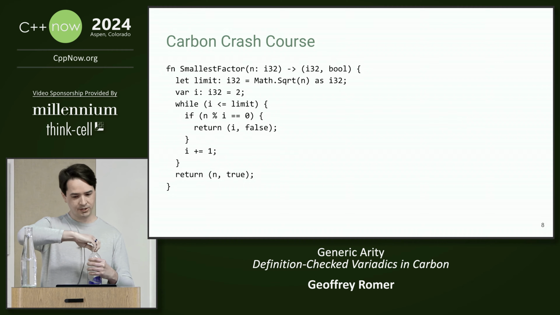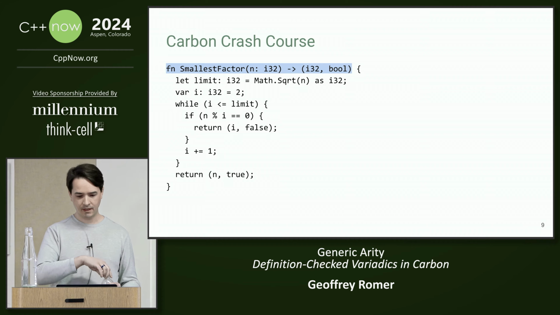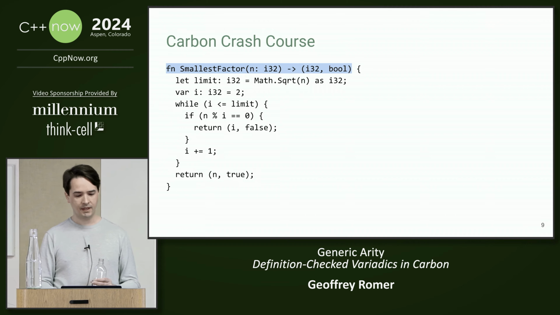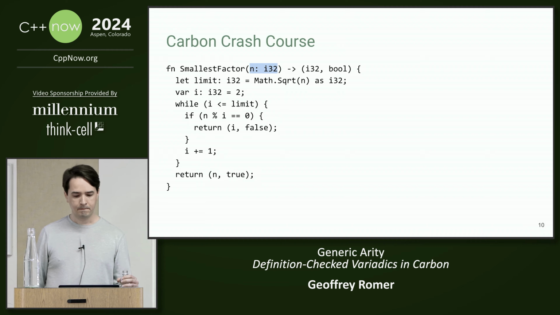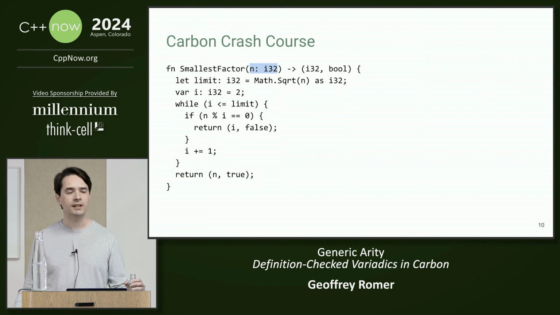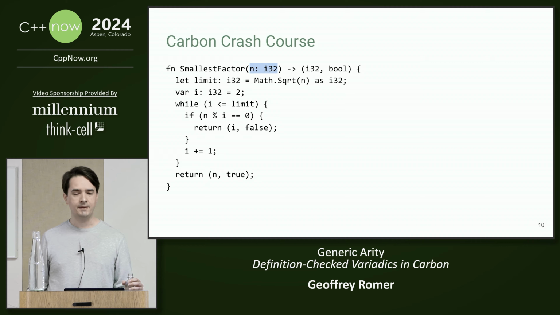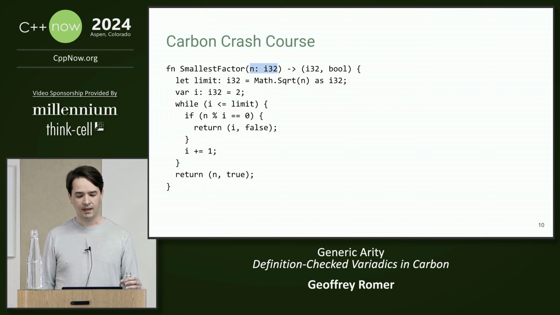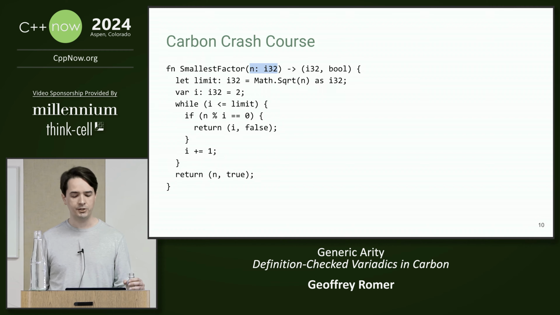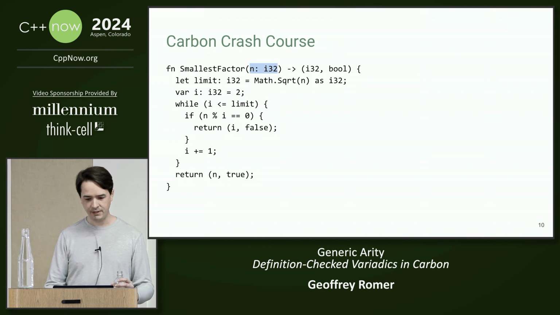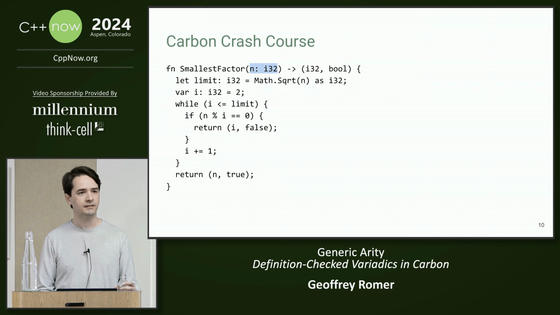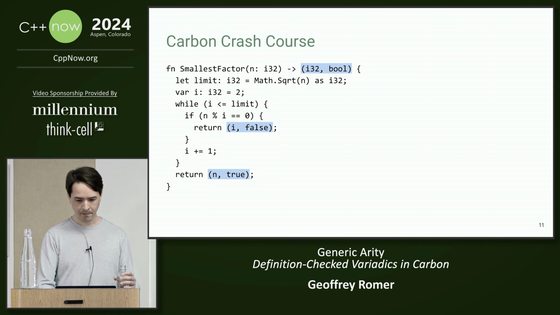So here's an example of a function definition in Carbon. This is the function signature. The fun keyword introduces a function declaration. Then there's the name, the parameter list, and the trailing return type. This is a binding pattern, which is basically like a variable declaration. It consists of a name followed by a colon and then the type. So this function has a single parameter with type i32. And i32 is the 32-bit integer type. We also have i8, i64, and so on. And you'll also see f32 and f64, which are the 32 and 64-bit floating point types.